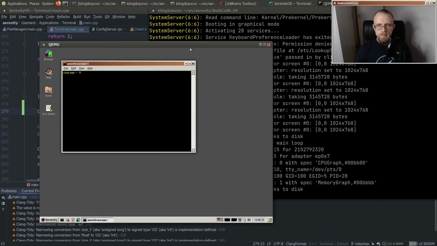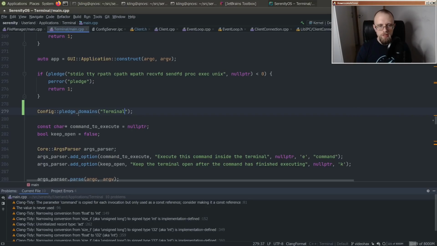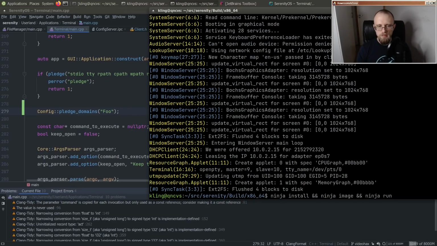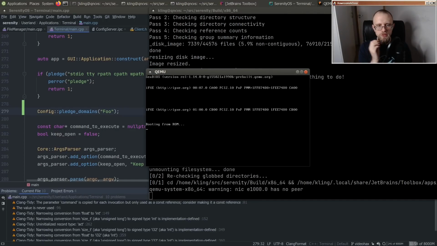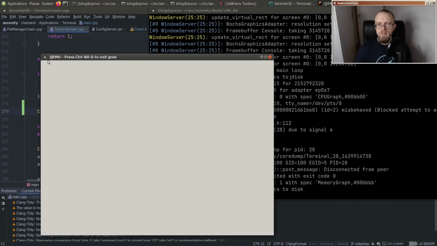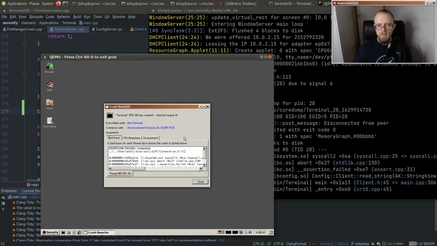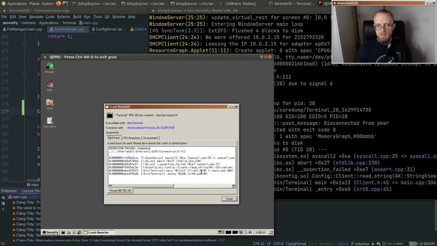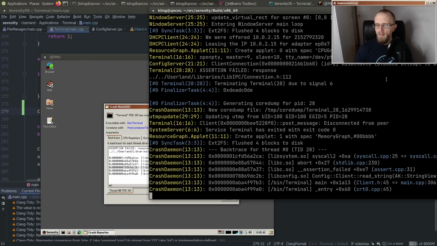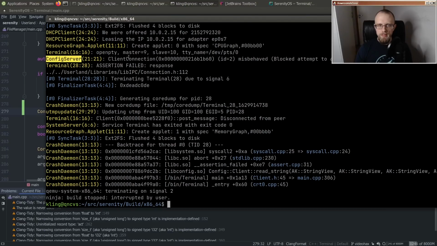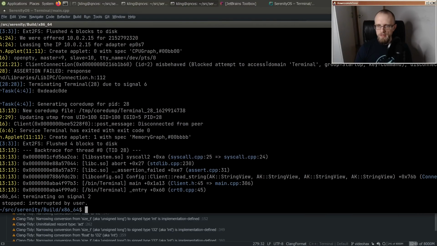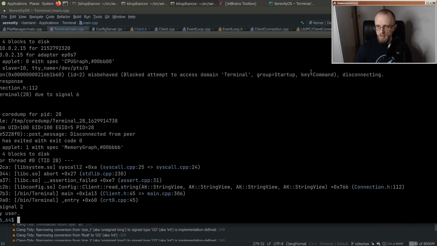And then what happens if we pledge another domain like foo here instead of terminal? Then we should get into trouble because we're trying to access some config that does not belong to us. And yes, Terminal crashes because read_string fails, we get disconnected. That's very, very good. And ConfigServer complains here: client misbehaved, blocked attempt to access domain terminal, startup command.